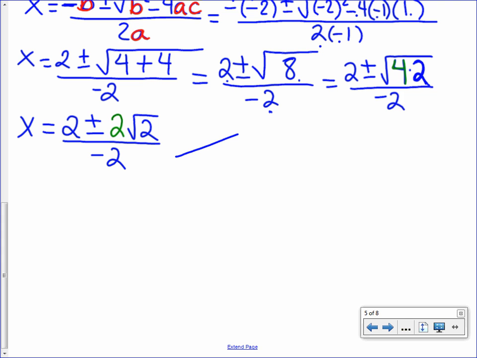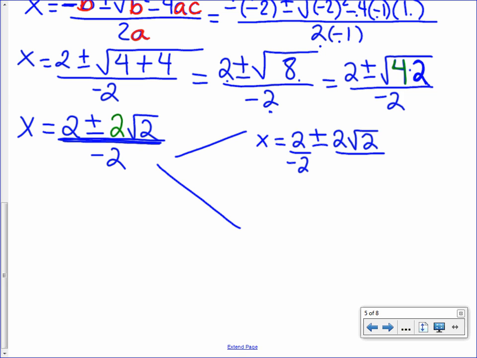Okay, now from here we have 2 equations. One of them will be x equals to 2 plus minus 2 square root of 2. And if you notice, everything is being divided by -2. So I'm just going to split the fraction, say 2 divided by -2, and then the other quantity divided by -2. So this will be simplified. 2 divided by -2, what is that? -1.